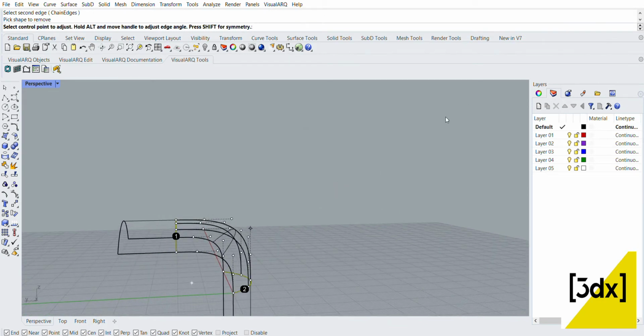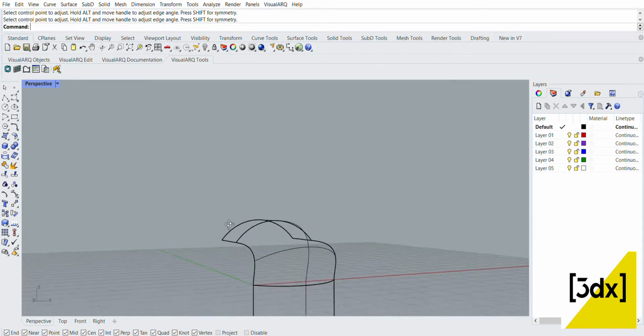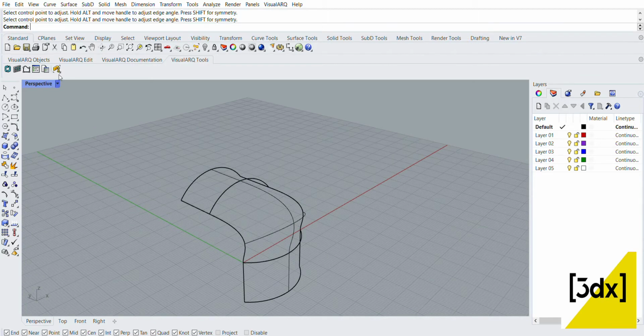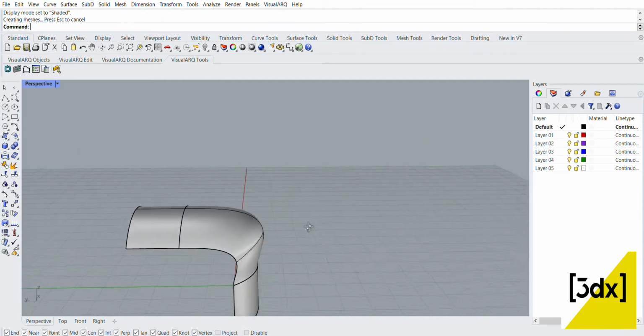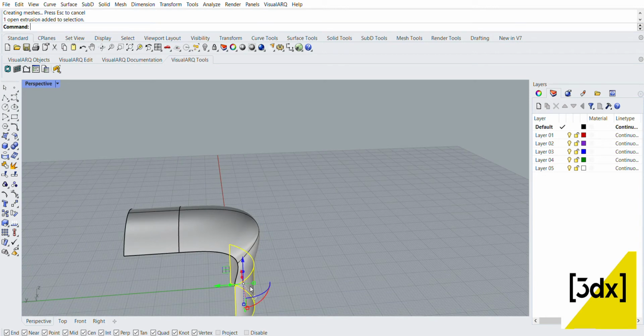If you want a little bit of adjustment, you can do it here. It depends on you. I want this shape, but you can try whatever shape you want, and I'm keeping it in shaded view. Wow, this is perfect. I'm deleting the other two extrusions which we made before.